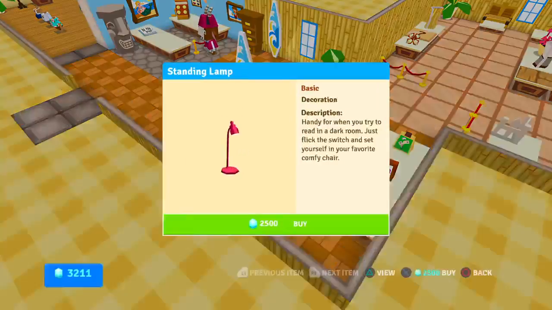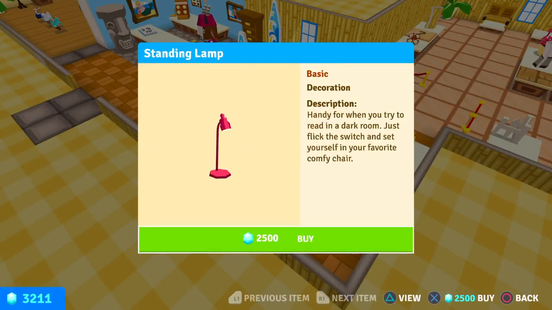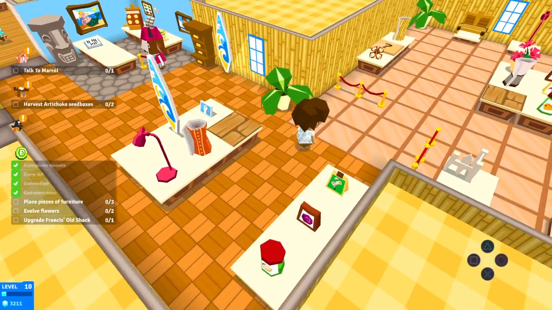Right, so let's buy this. Oh, for fuck's sake, that's all my money. Let's see if it's cheaper.